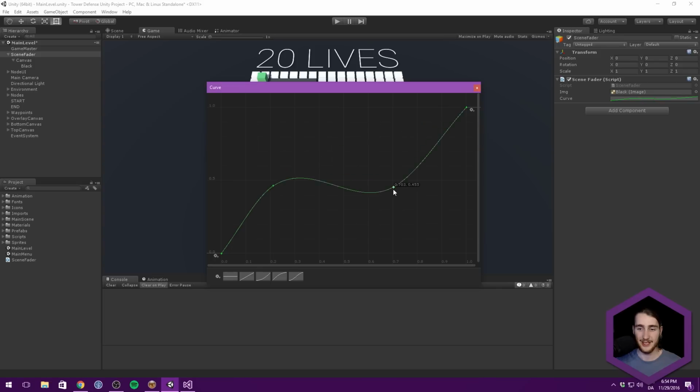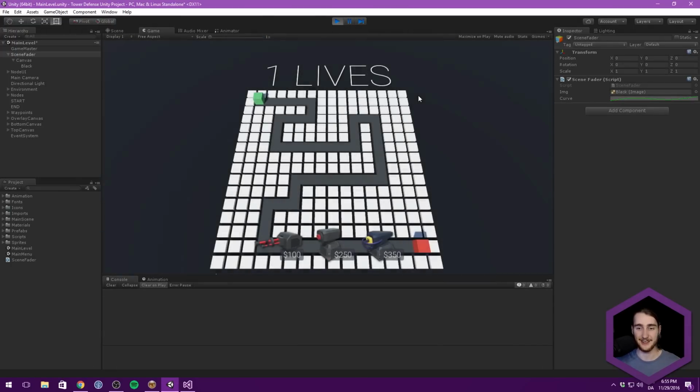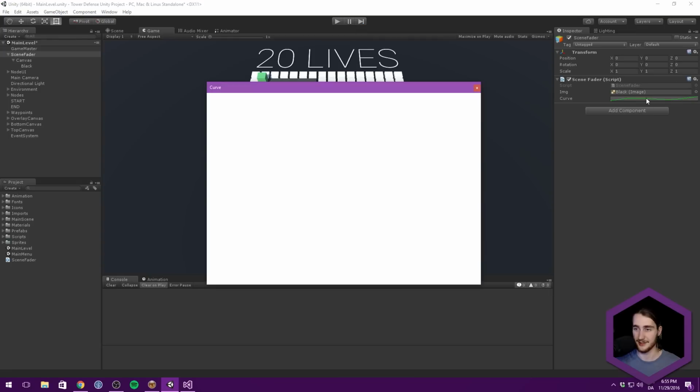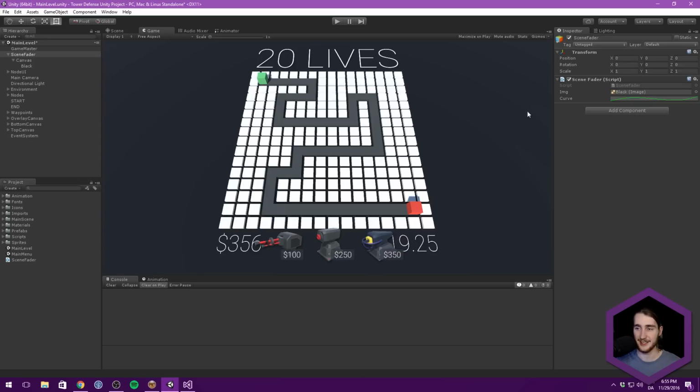And just to show you that this is actually different than before, let me just try to give you a really weird looking curve. You wouldn't probably have this in your game, but let me show you what you can actually do with this. So let's hit play here, and that wasn't too apparent. Let's try that one more time. I believe it should work now.